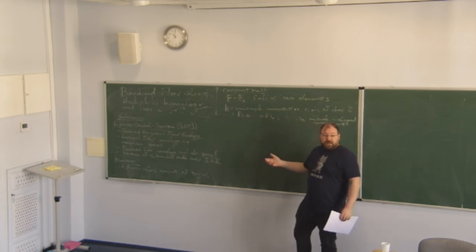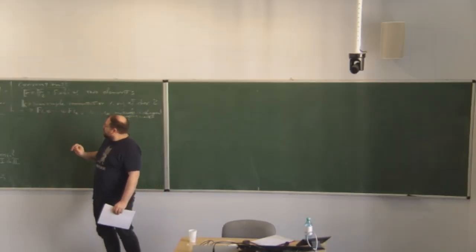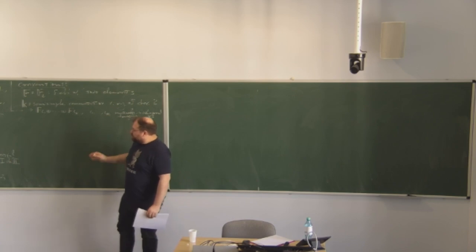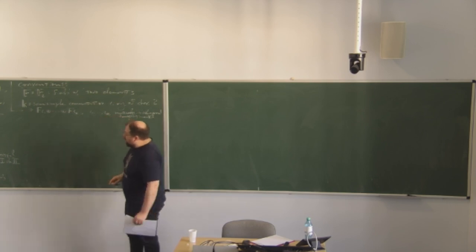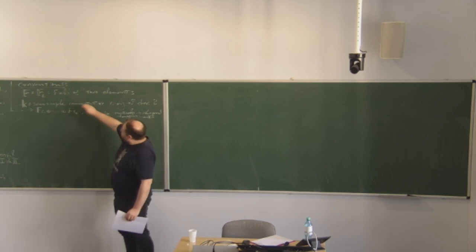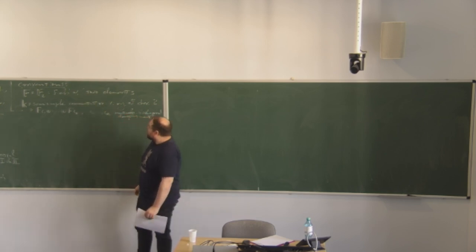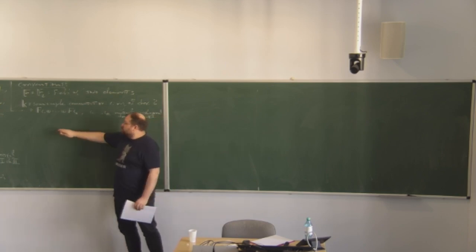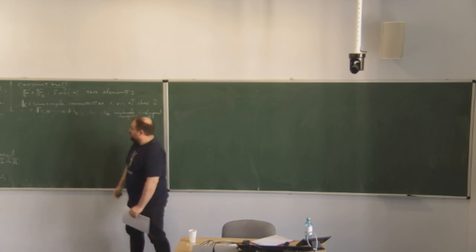I intend to commit a multitude of sins during this talk and not define anything, and just let you use some mild intuition coming from related objects to the things that I'll be talking about. But I'm not going to list all of these. There are a couple of conventions up on the board. For me, F will always be the field with two elements, and K will be a semi-simple commutative ring of characteristic 2. In other words, it's some direct sum of copies of F spanned by a set of mutually orthogonal idempotents.